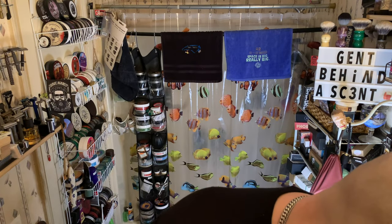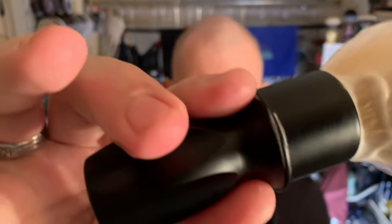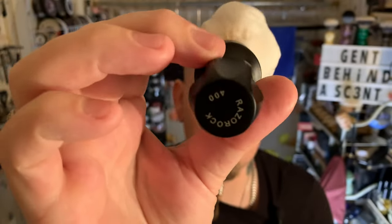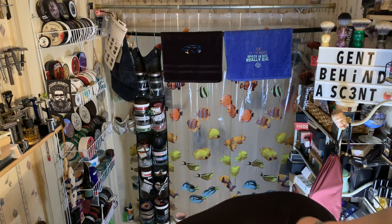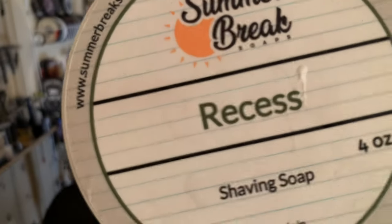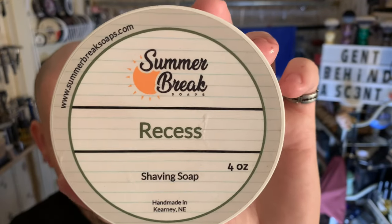Brush, we're gonna be going with the RAZOROCK 400, brass coated, powder coated in black, flat black, I guess. So it's like a 26 mil, I believe, and a regular soft knot, so synthetic, of course. Soap choice today was Recess. I wanted to go back to the second grade, so yeah.